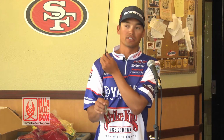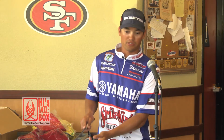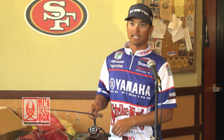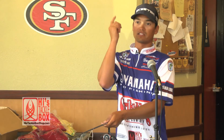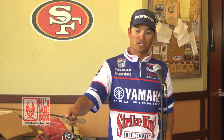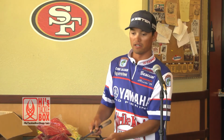Can you talk just a little bit about the action that you give the worm? Yep, sure. Again, with a drop shot, you don't want to work it like a jig. I see a lot of guys make the mistake of casting it out there and jigging it all the way back to the boat. The weight moves in sync with the worm. It just doesn't look natural. You want to drop that drop shot in a high percentage area that holds fish, an area where you've caught fish in the past, or where you graph fish. You know, you see them on the meter there.